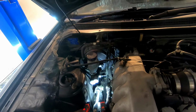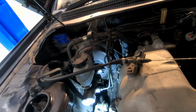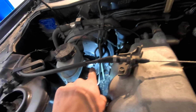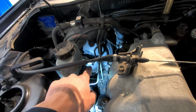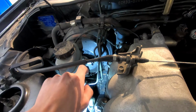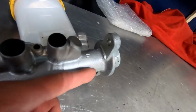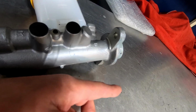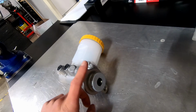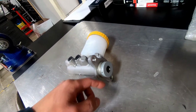So how do you know your brake master cylinder failed and you need to replace it? Probably the most common failure I've seen on brake master cylinders is an external leak. You can tell there's an external leak if you look right underneath at the brake booster. What you'll see on the brake booster is you'll either see it wet or you'll see that it looks like the paint is getting eaten away. And if we look at the brake master cylinder, the paint getting eaten away will look like it's dripping down. Why that happens is because a seal inside the brake master cylinder failed and now brake fluid's coming out externally and now there's an external leak.